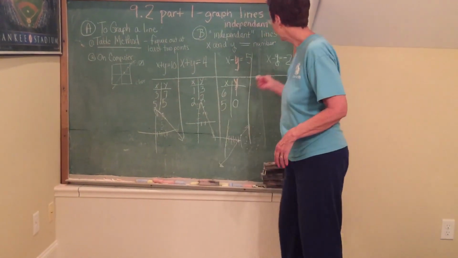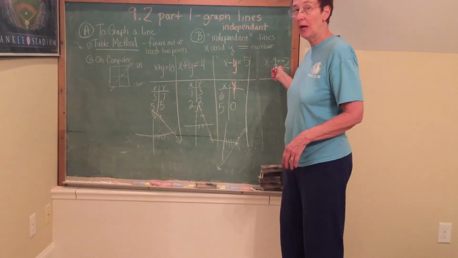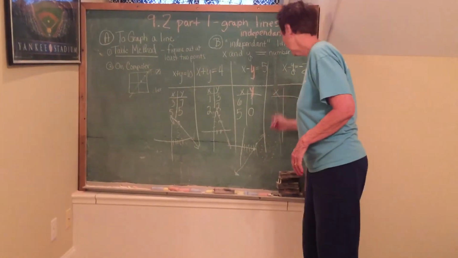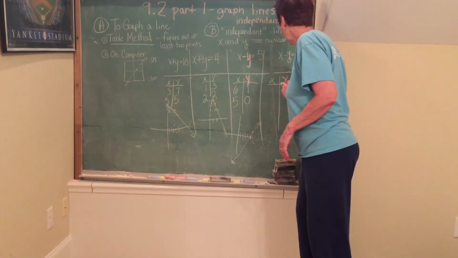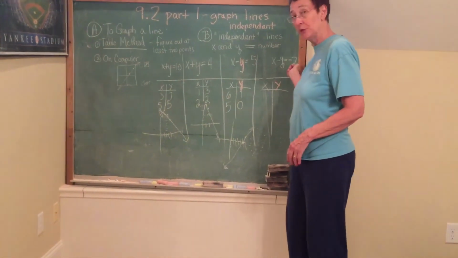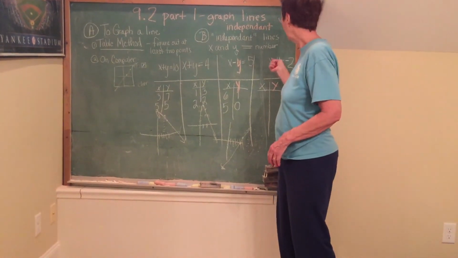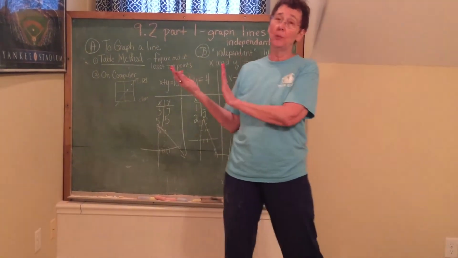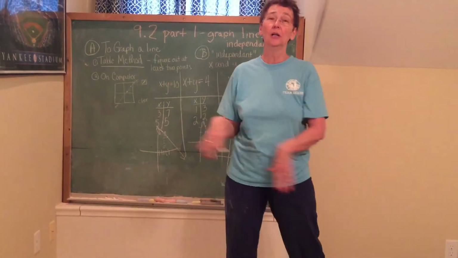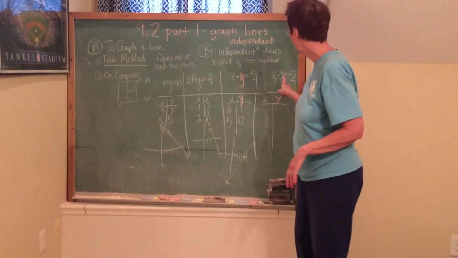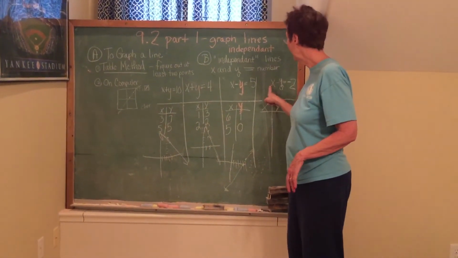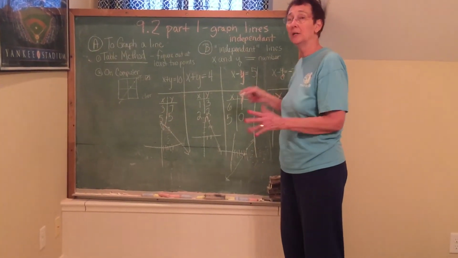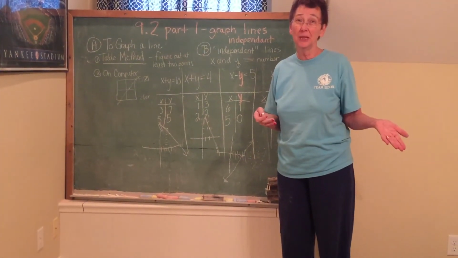Okay? Our last example, if you have x minus y is equal to negative 2. Well, this time I'm telling you that you're going to subtract the x and whatever you pick for y, and I'm going to get a negative number. Well, if you subtracted and got a negative number, then that tells you that the positive number was smaller than what the y was. So because I'm subtracting these and getting a negative, then that's telling me that the x is going to be smaller than my y, because remember when you subtract, you keep the sign of the biggest.